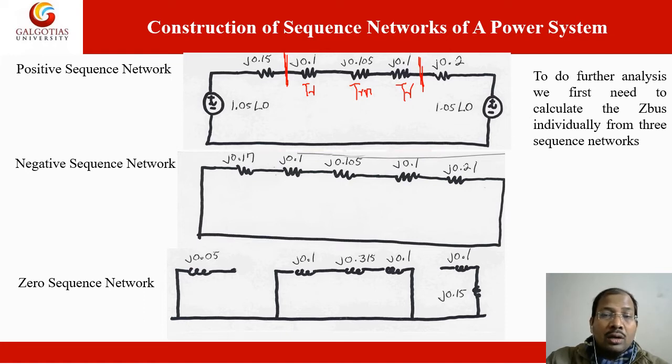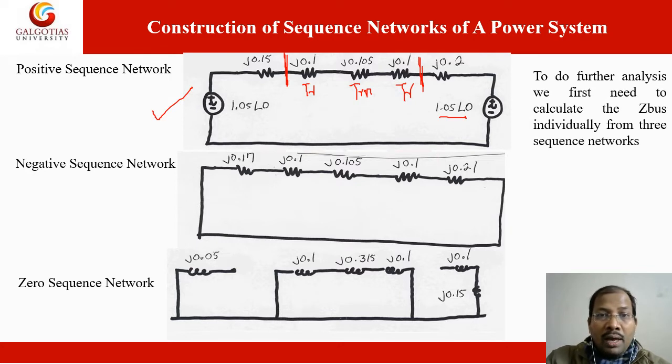The transformer and transmission line positive and negative sequences are the same. They do not depend on the type of connection of the transformer, so we can directly use j0.1, as the positive sequence is given. For the transmission line, we also consider the positive sequence. The step down transformer machine is also given the positive sequence j0.2 with a voltage source. So this is all about the positive sequence network. Here all the impedances we consider are positive. Remember that the transformer and transmission line positive and negative sequence we consider as the same.